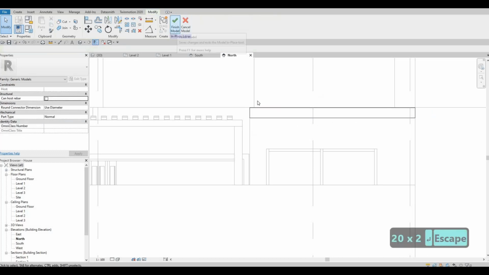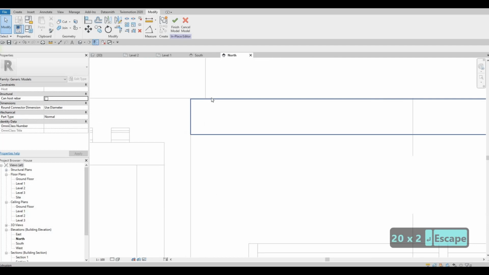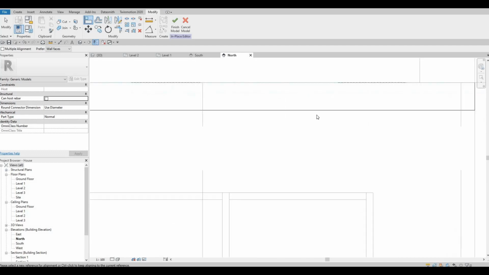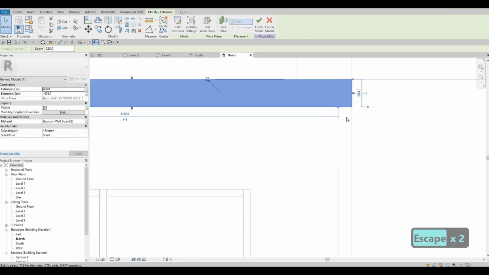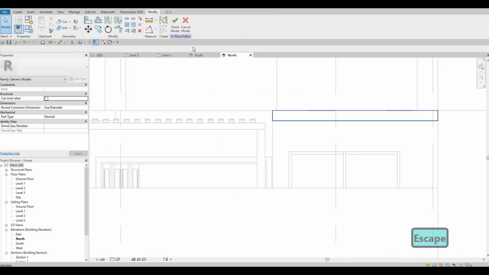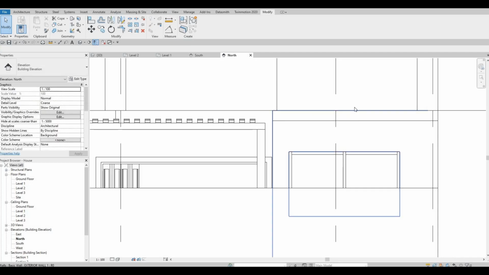Okay, and we need to align it at the top here, and I want to connect it right there. We have the 200, and we need to lower this down.